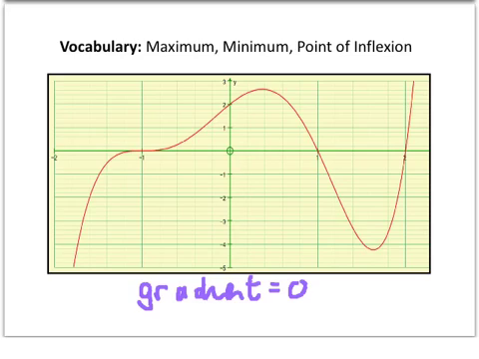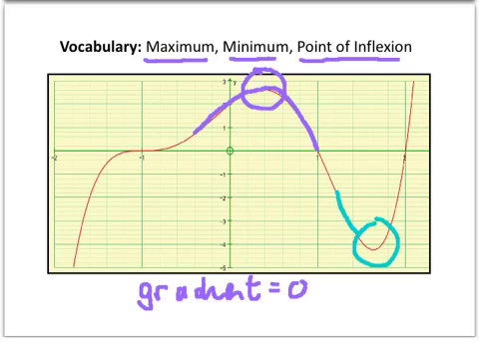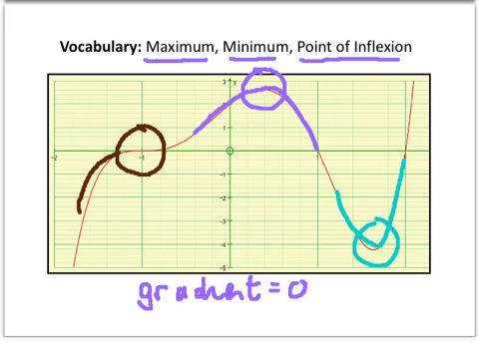On the curve that I've drawn on this screen there are three types of stationary point: a maximum, a minimum, and a point of inflection. This point here is an example of a maximum because the curve is coming up, reaching a gradient of zero at the top and then heading back down the other side. On the bottom right hand side we've got an example of a minimum, where the curve is coming down, leveling off at a gradient of zero and then going back up. And then finally, over here we've got an example of a point of inflection, which is where the curve comes up, levels off at a gradient of zero and then continues up.